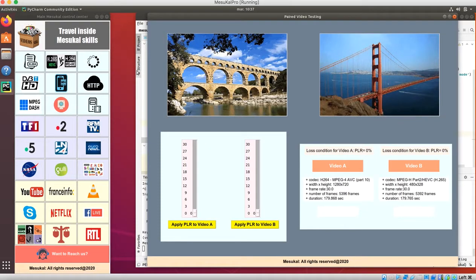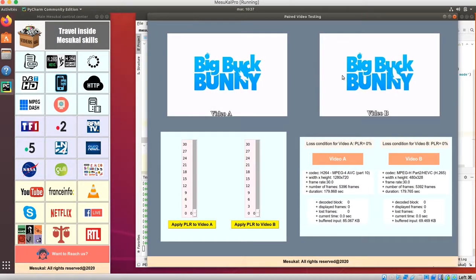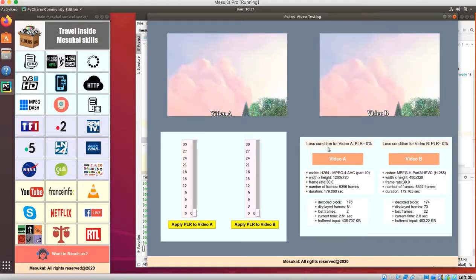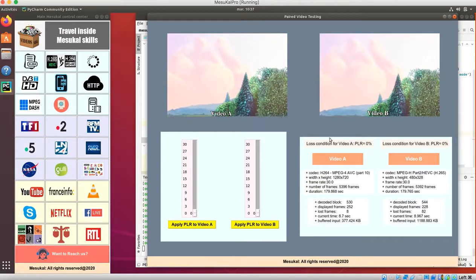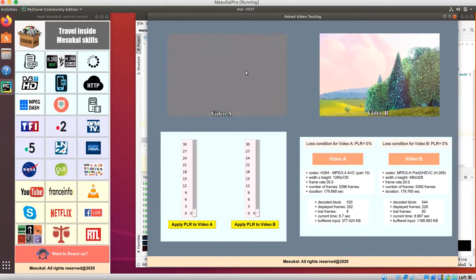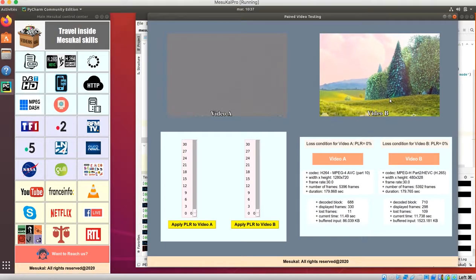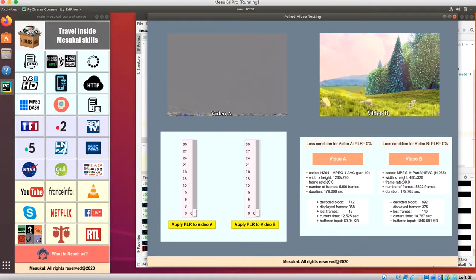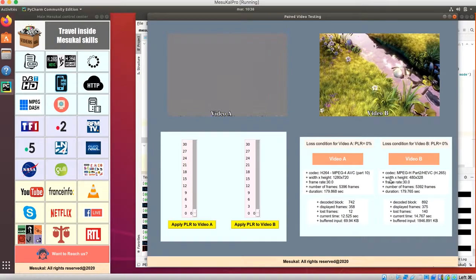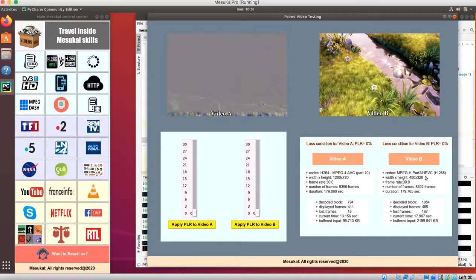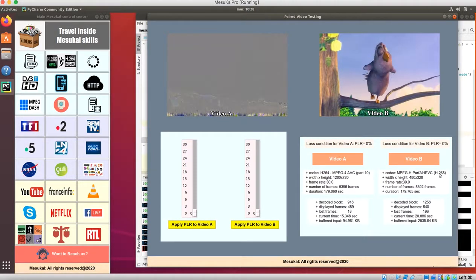So I'm going to run that application, and we can see here there are two videos. The loss condition for this case is set to 0, and we can see video A and video B. Video A is encoded using H264 and video B is encoded using H265.